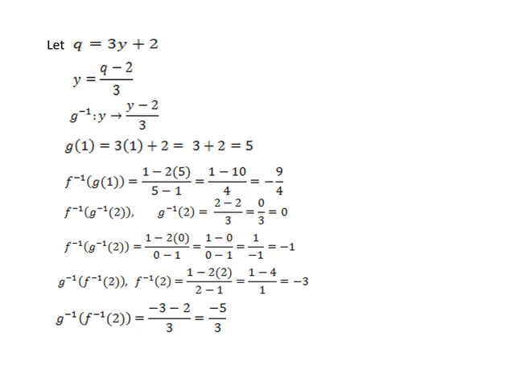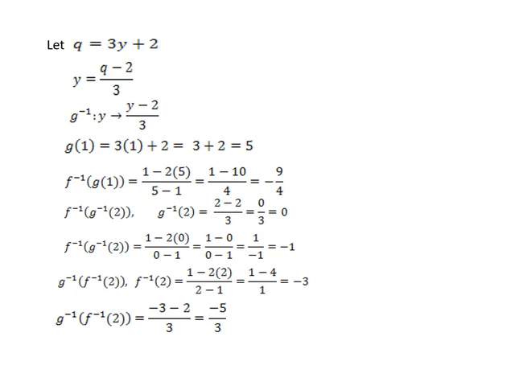Then from there, we now solve for f inverse of g of 1. Since we have gotten g of 1 as 5, we now move back to where we have f inverse of s. What do we get for f inverse of s? We have 1 minus 2s over s minus 1. Then you substitute 5 into where we see s. Then we now have the answer as 9 over 4. Also, the next question is f inverse of g inverse of 2.